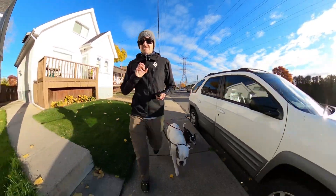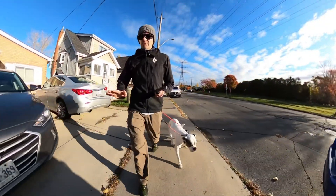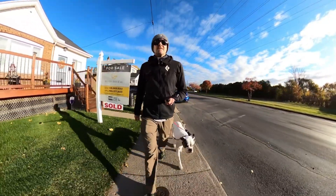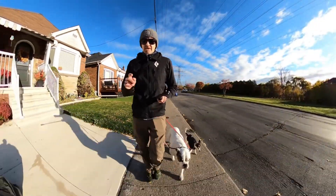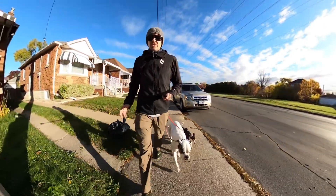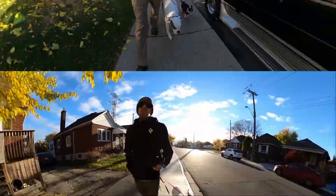So that gives you an idea of how I define place and how I use it. The big difference: a down stay — I've told my dog to lie down, stay, don't move — maybe 10 minutes is the longest I'd keep my dog in a down stay; that's a long time to ask a dog to just lie still. On place, as you saw in the time-lapse, about an hour. I don't mind leaving my dogs on place for about an hour because the restrictions are much looser — they can get up, turn around, move around, and it's much more relaxed. The command is essentially: go to your bed and relax.